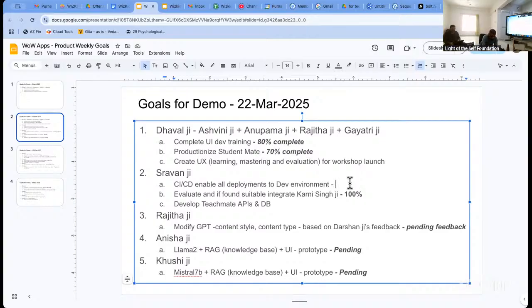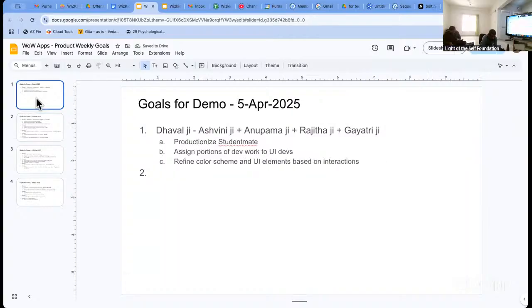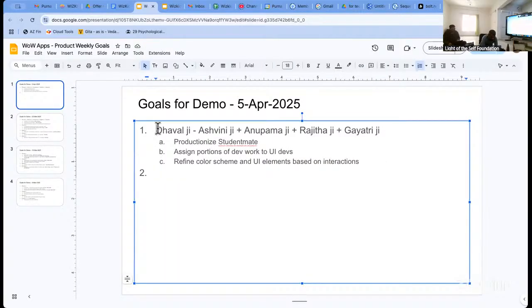So in terms of your goal to CI/CD enable all deployments, how much percentage accomplishment would you say we did? On the development, we have only learned, so it's around 30-40%. We still have to put the StudentMate app in CI/CD. On the APIs, I've already put it. There are two things for me. One was to put the UI side on CI/CD.